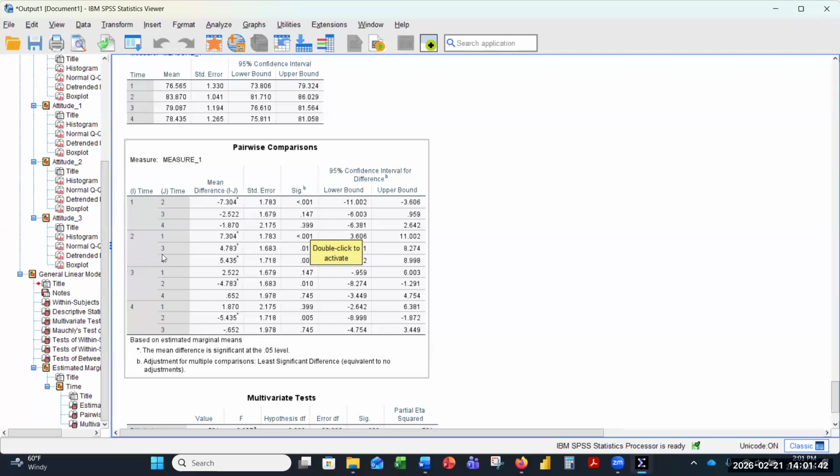In comparing test 2 to test 3, we see that the p-value equals 0.010, and there is a difference. Test 2 to test 4, the p-value equals 0.005, and there is a difference. In test 3 to test 4, the p-value equals 0.745, and there is no significant difference.